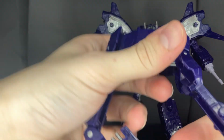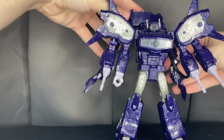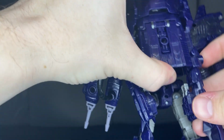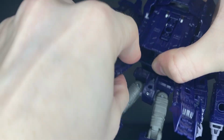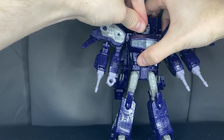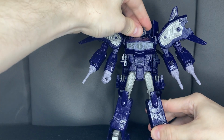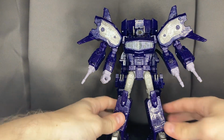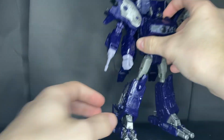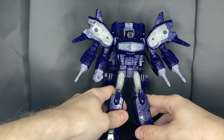And then this part, you fold up the gun parts and then just put it on his back. Like so. And then you fold them around like coattails, which is pretty interesting. That's a cool little design choice. And there we have Shockwave Super Mode, which is pretty weird in my opinion. It gives him two extra guns and some tow guns and like a big jetpack, I guess. I'm not really sure. And then a blaster on top. So it's definitely something they did. That is for sure.